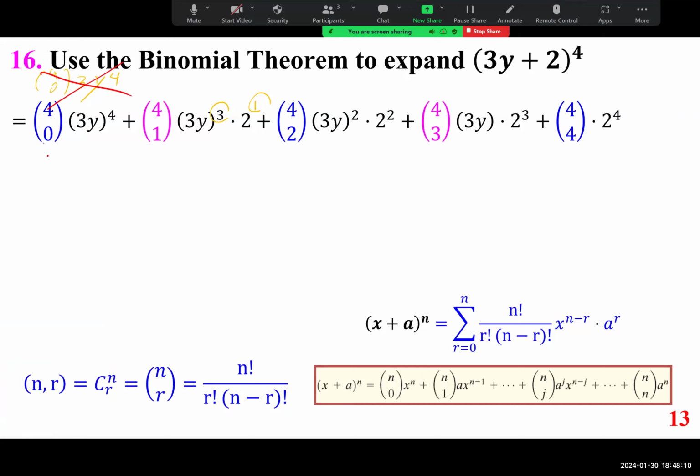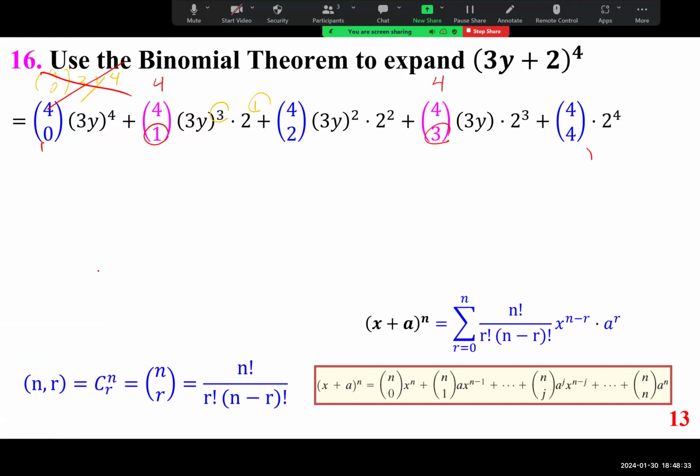Now, of course, this we should know it's 1. This we should know it's 1. And 4 choose 1 is 4. Okay. And believe it or not, this one is also 4 if you go back to the previous one. And you can show that, because these two add up to 4, they have identical values. If you recall from the previous page, I leave it for you to show that n choose r and n choose n minus r are the same. So in other words, this doesn't change. These two must add up to n, this one and this one, okay? So all you have to do is evaluate that.